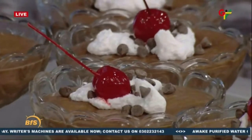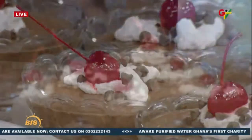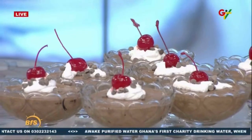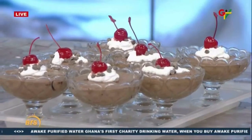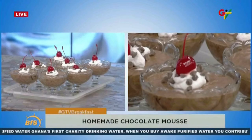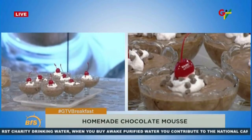So this is, there you go. Oh, wow. Our mousse, chocolate mousse. Oh, very nice. Simple, simple, simple. You need 4 ingredients. So you need your egg, separated with the yolk and the white, sugar to go with it. The chocolate melts with the butter, right? And the whipped cream, and that's it.